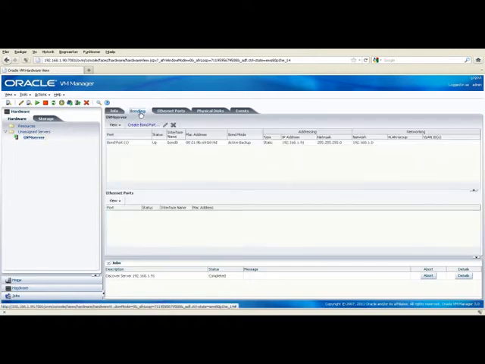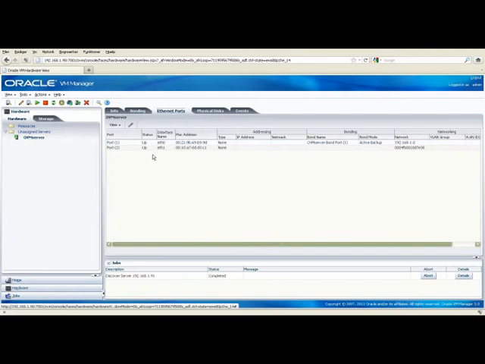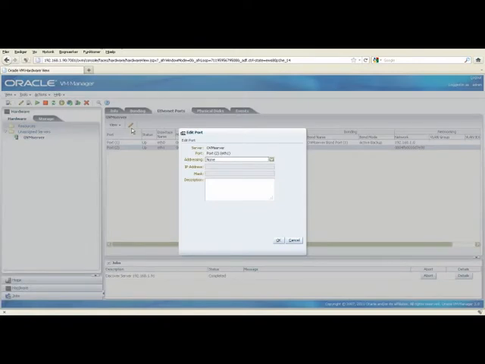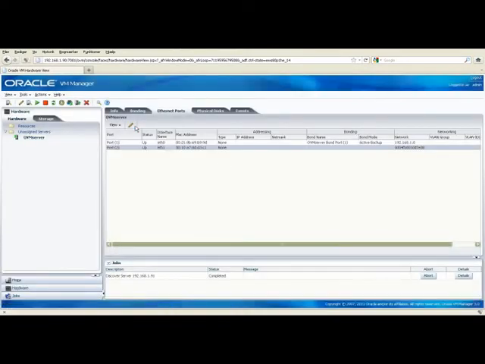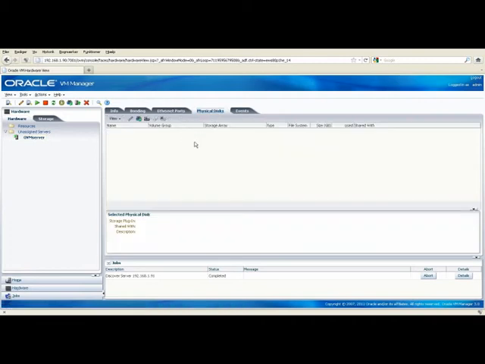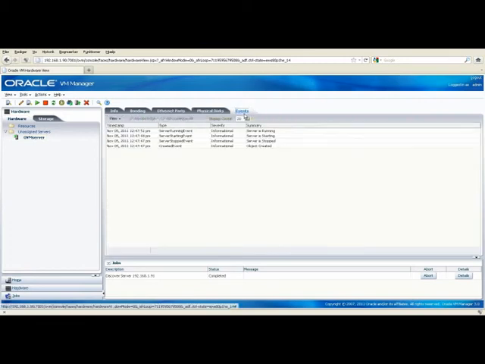You also see if it's bonded some ports. It's actually bonded port here. It's up and running. You will also see the net adapters. Here you have it. So I might want to configure it differently. I don't know. Let's see here. No, so that's okay. See physical disk. I don't have anything here. You can see the events: the server's up and running, the object's created, so that's fine.